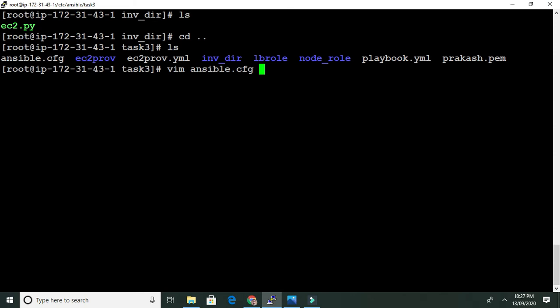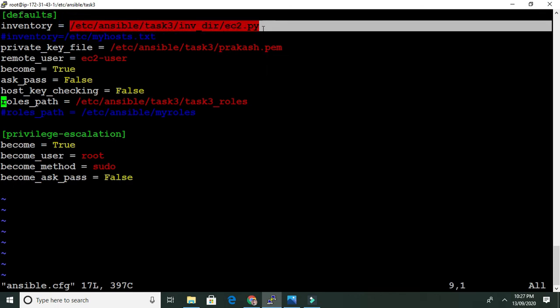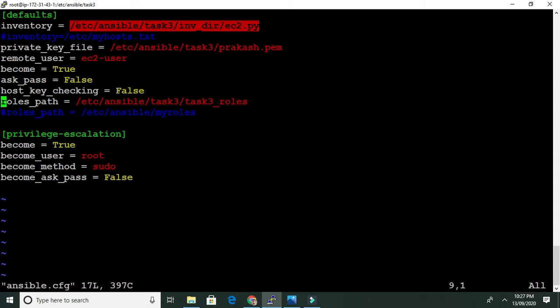Whenever we run any Ansible code, first of all it will go to the configuration file, and inside the configuration file we give the location of inventory. So I have given the location of this file, and from there it will fetch the IPs, and then do all the tasks, run the code.